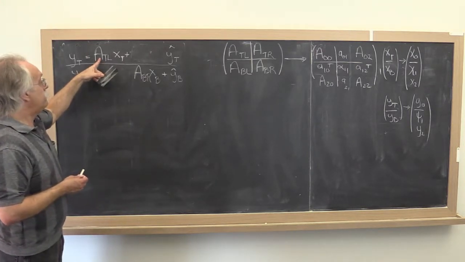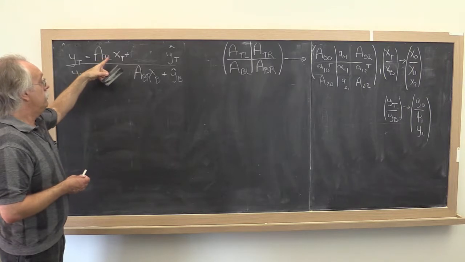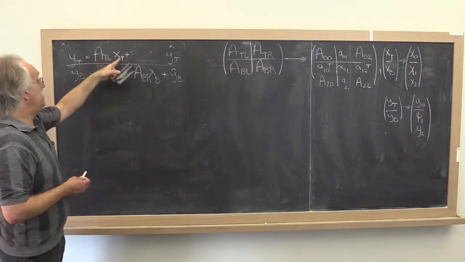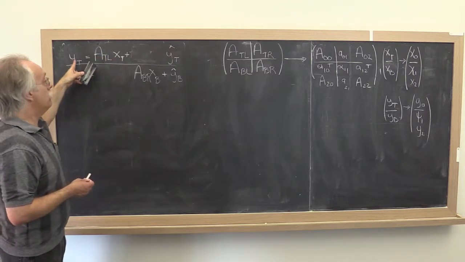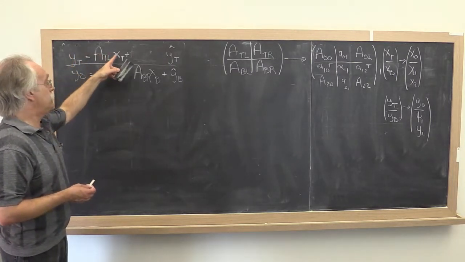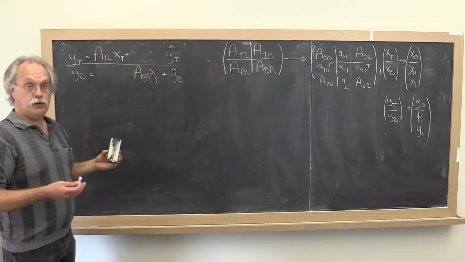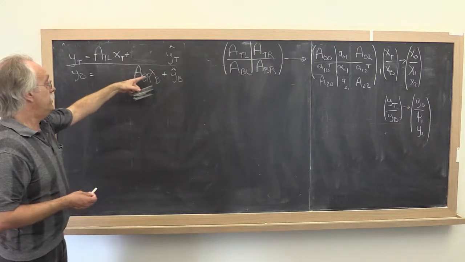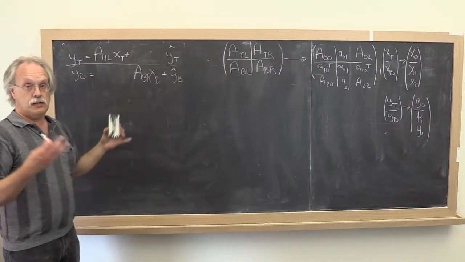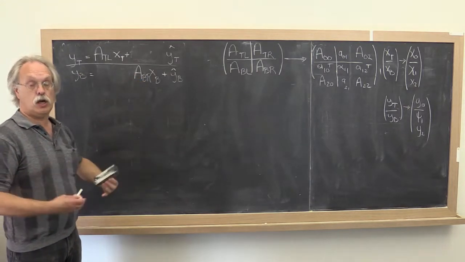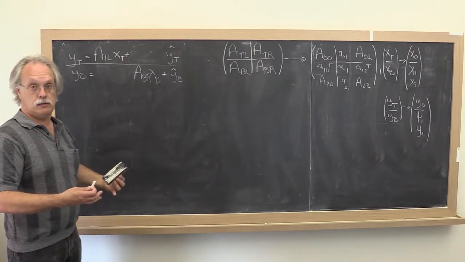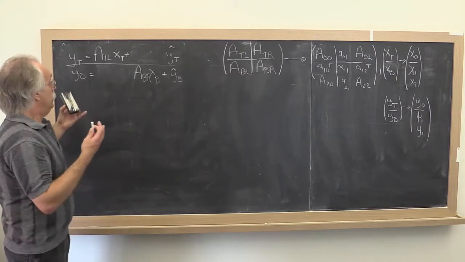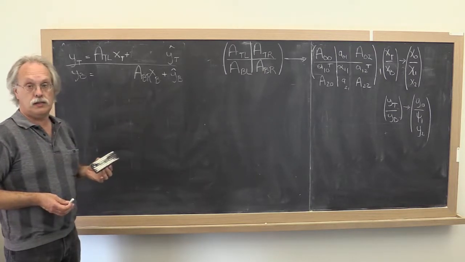Notice that if A top left is all of A, then x top is all of x, so this becomes A times x, and because sizes have to match, y top is all of y, so you get y is equal to A times x plus y hat, and you've computed the final result. And notice that y bottom would have no elements in it, and this would disappear for similar reasons, and everything is good. So the point is, you can come up with a loop guard such that when the loop guard becomes false, you've computed the correct result.